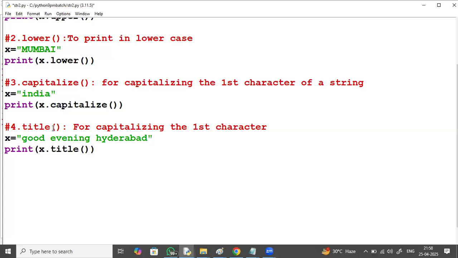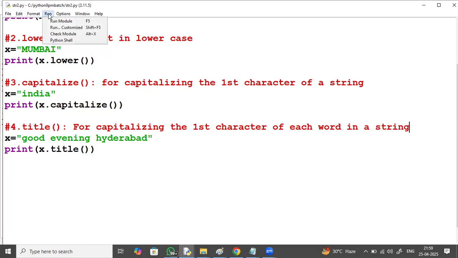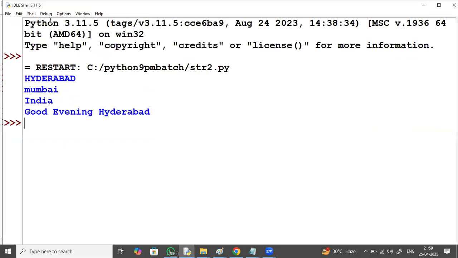For capitalizing the first character of each word in a string. G in uppercase, E in uppercase, Hyderabad, H in uppercase.